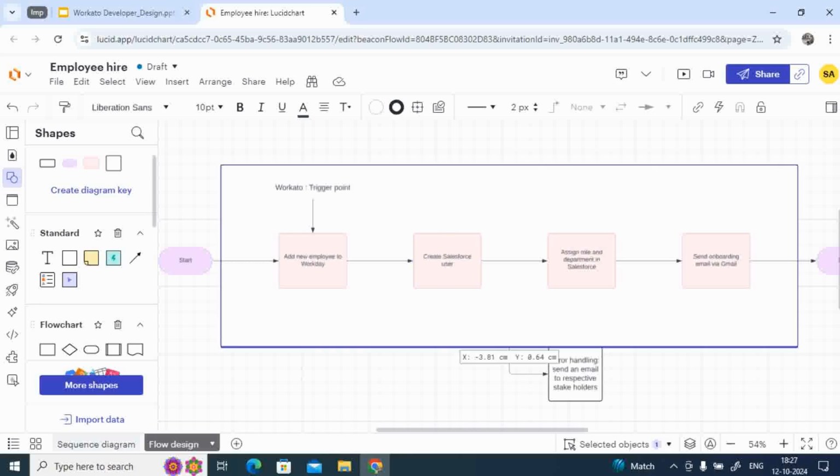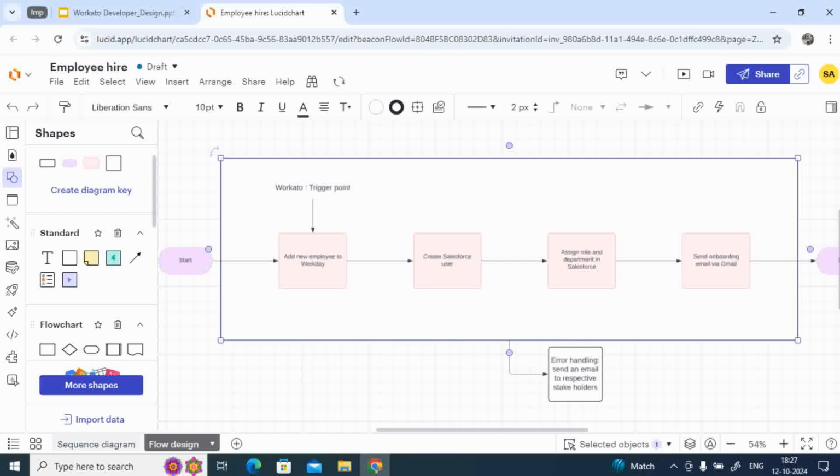Combine these two steps, create Salesforce user and assign role and department in Salesforce. You can do that as one particular point, like a monitor and error block in the recipe implementation. Then you can have error handling separate for that. And in general, you can have a separate error monitor block on top of that. So whenever it recovers separately for your Salesforce, and in general, if errors come in the picture, say while not sending a mail, suppose any error comes, it also handles the general.